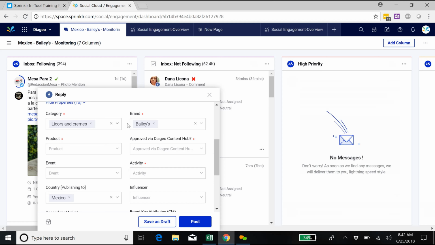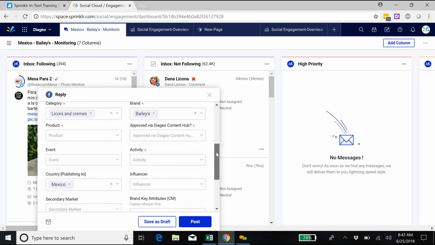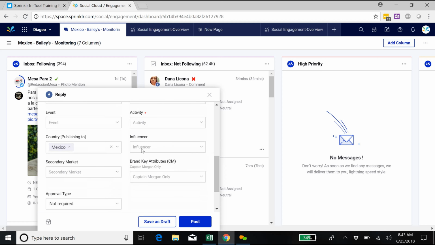Each one of these red dots means that you must have this filled out in order for you to proceed forward. If there isn't a red dot, that means you don't have to do it, but best practice is that you fill out all of these tags to the best of your ability. This will help later on in those reports. So it goes hand in hand.